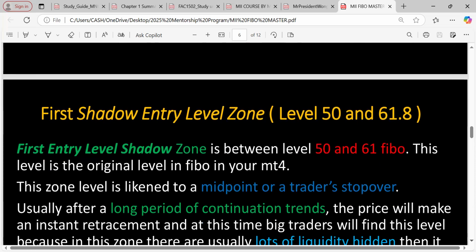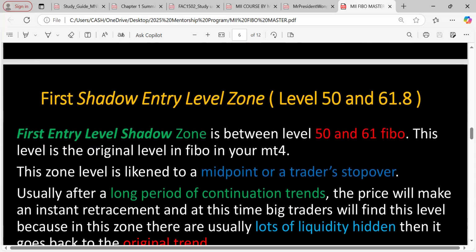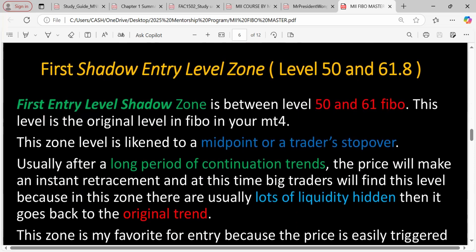Maybe firstly, what I can do is quickly go towards the chart just to show you what the Fibonacci level is. So let's go to share. All right, and let's go here. For example, let's go to any chart. Let's take USD, because of what is happening between the USA and China.